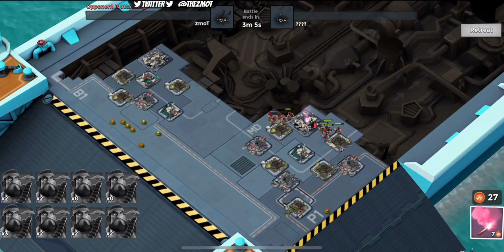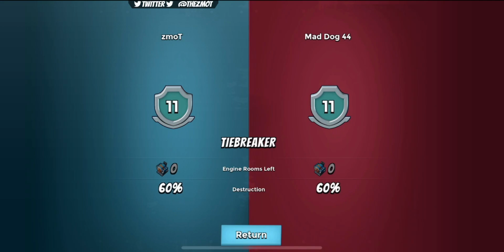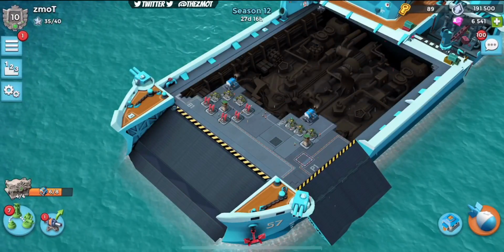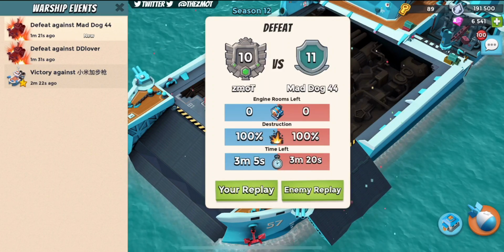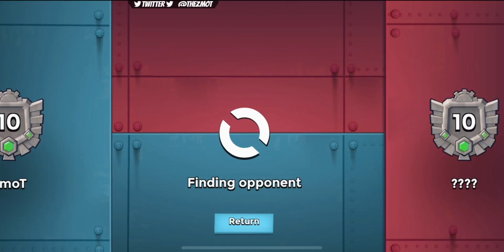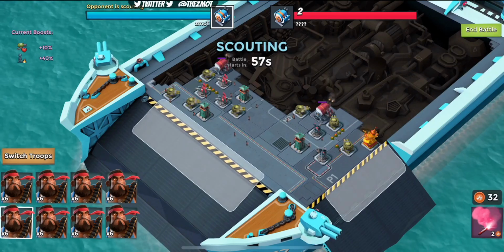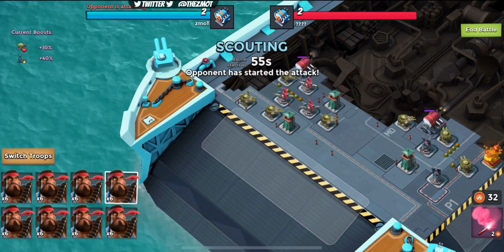If you have any questions about what I just talked about, where you have more tokens later in the season, please do let me know, because it is vital not to waste tokens. We just gave Mad Dog 44 their boss battle. Congrats, Mad Dog moving up, us moving down. Again, really doesn't matter, except for the fact that it does matter. I'll explain about that in a second. We need to win this battle.